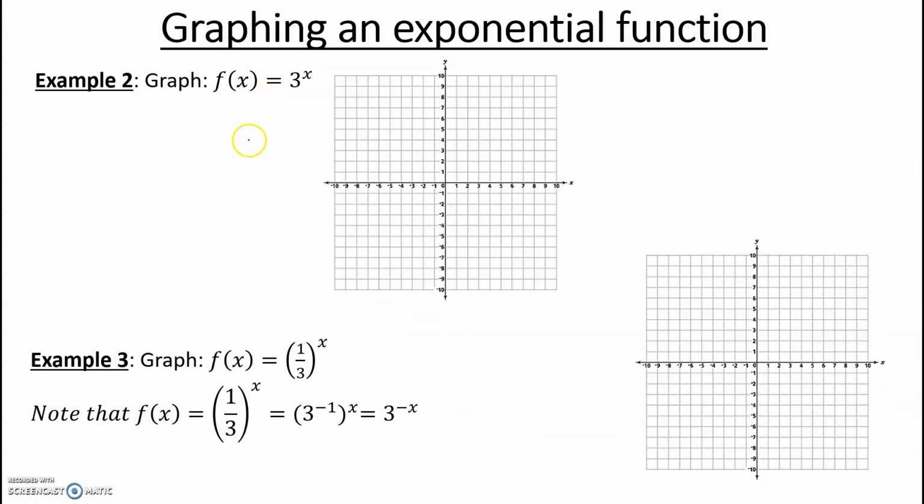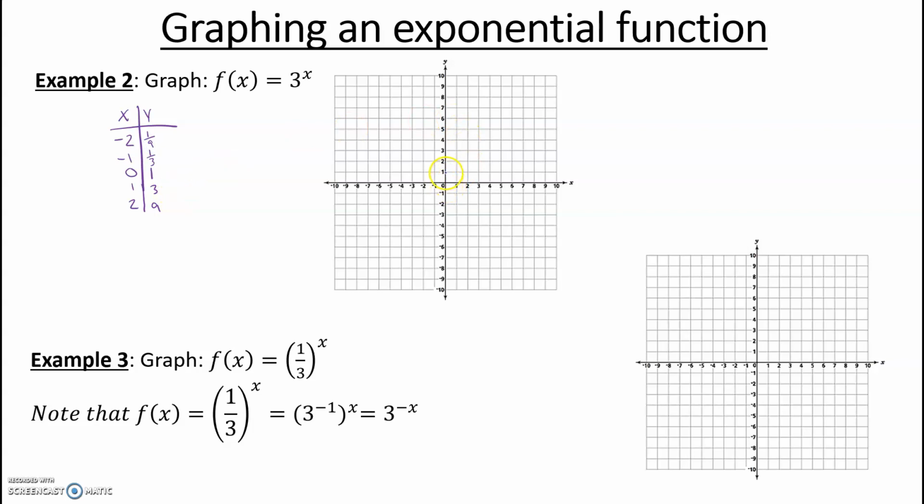Graphing. We're actually going to plug in some points here. So we're going to plug in x coordinates and get out our y coordinates. So let's do some negatives, 0, and some positives. Let's just see where it's going both ways. So let's start with 0. Anything to the power of 0 is 1. We'll do the easy ones. 3 to the power of 1 is 3. 3 to the power of 2, 3 squared, is 9. And then remember the negatives, all it should do is be a reciprocal. So 3 to the power of negative 1 is 1 over 3. Right? Instead of 3, it's 1 over 3. Instead of 9, it's 1 over 9.